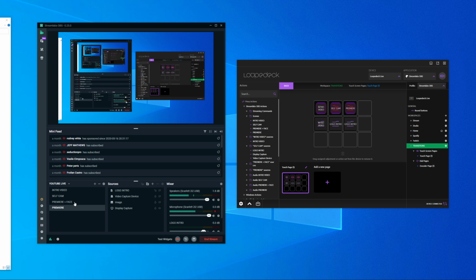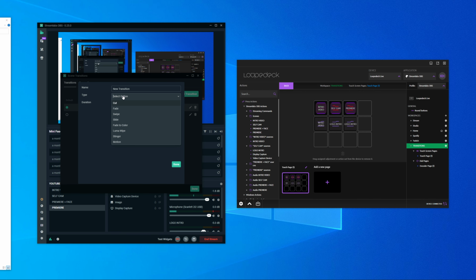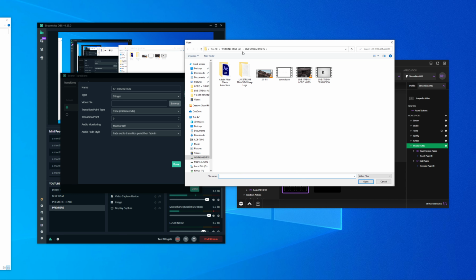But if I go to this settings button right here in Streamlabs OBS and add a transition, and this can be a stinger. A stinger allows you to add your own video. I'm going to name this live, or no, let's name it KH transition. And then I'm going to browse for that video.